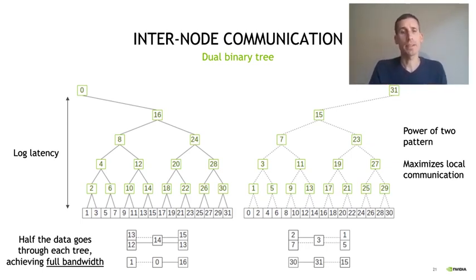And that means that if you look at node 14, for example, here, we have two flows coming in and two flows coming out. And since we split half the data on one tree and half the data on the other tree, you basically have two flows at half speed coming in and two flows at half speed coming out, which means that the operation can actually run at full speed. Now again, this is only how we connect the nodes on the network side, but on the intranode side, we still have a chain of GPUs converging to one GPU per node, which is responsible for the internode tree communication.